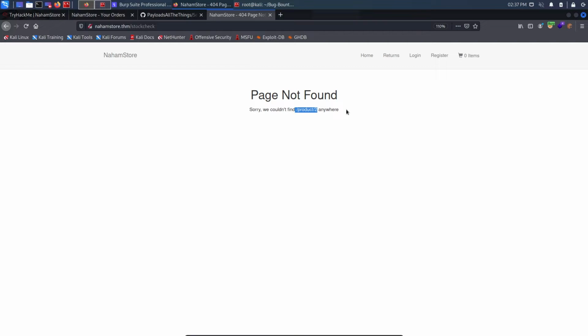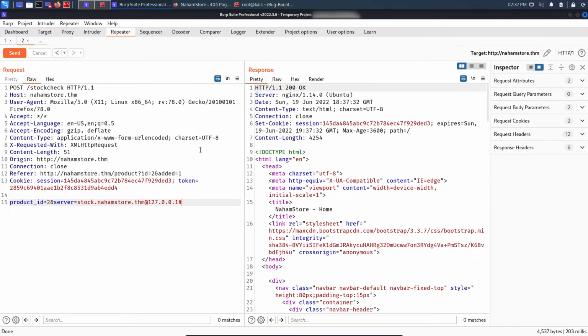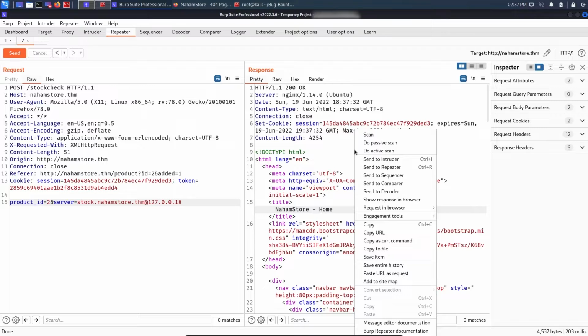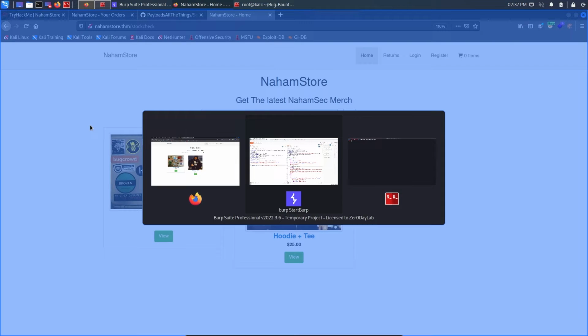So somehow they are appending /product/2 somewhere in the request. I don't know where, but to comment out or filter all of that, we can set a hash sign. So if I add the hash and hit send, you can see I am getting a different page. Now it doesn't say 404 not found, I got 200 OK. If I show this in the browser, copy, paste, and hit enter, I am redirected to the home page. This looks really interesting because now I can try to do something malicious.